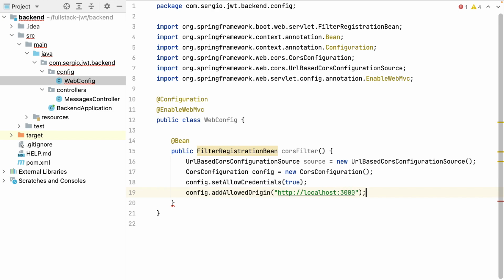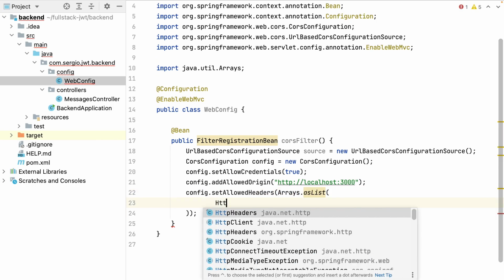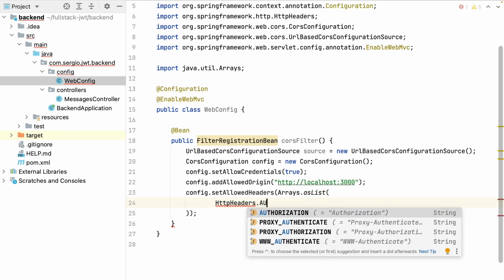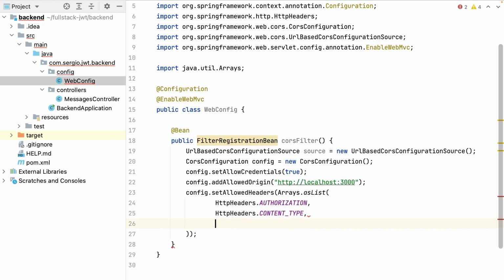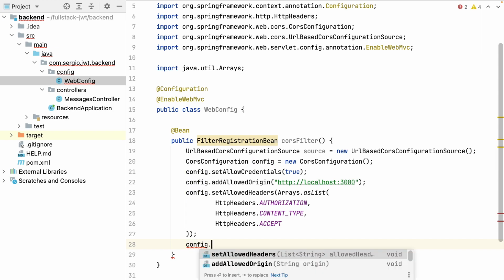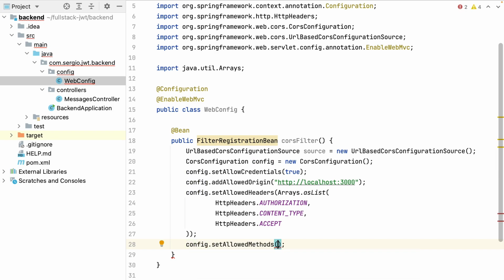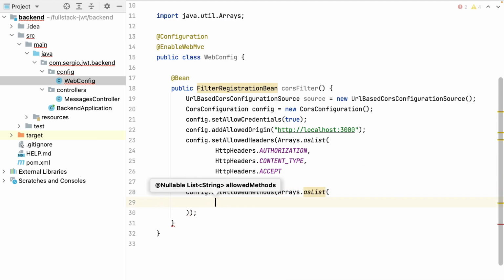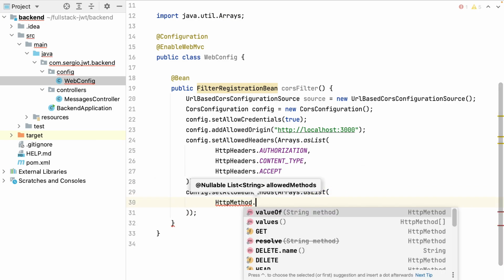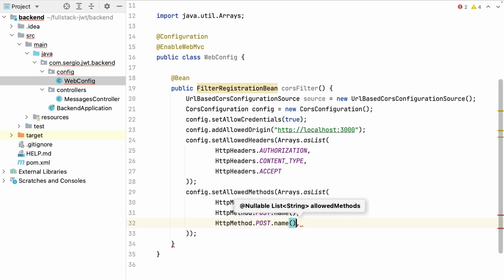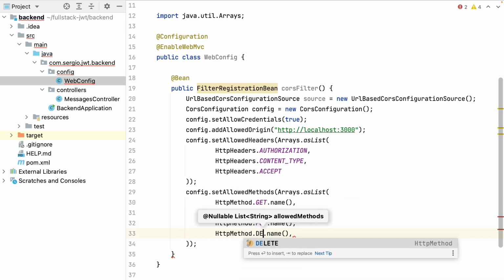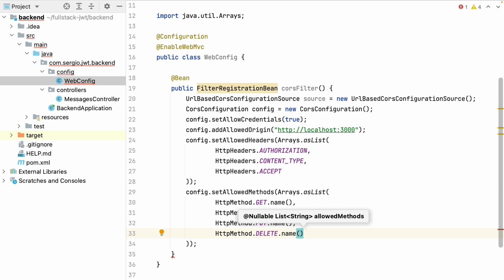The URL, of course. The headers. The HTTP methods.